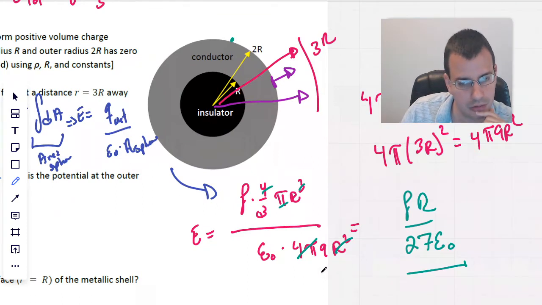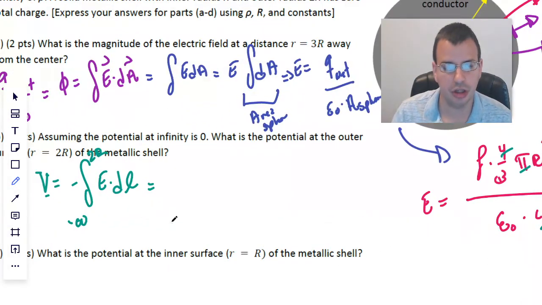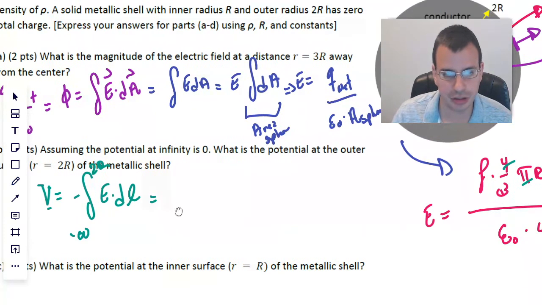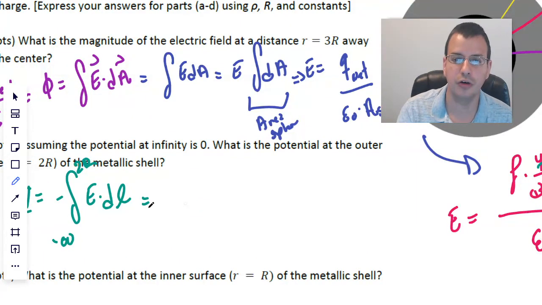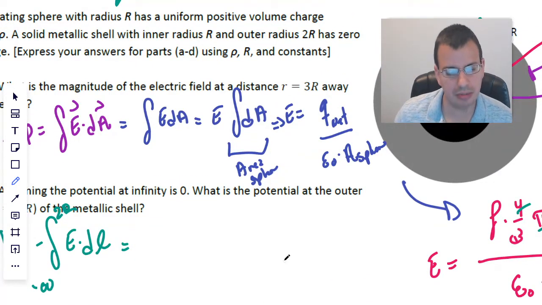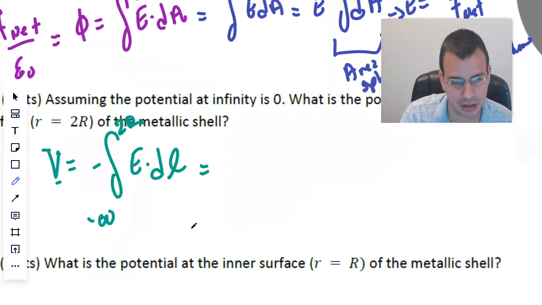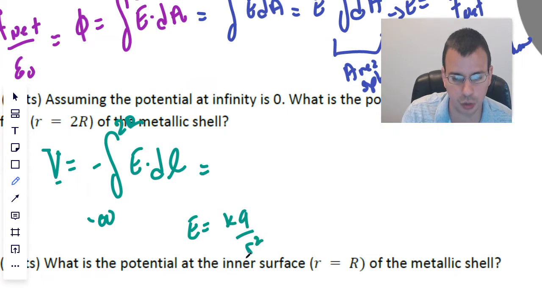Can I use this formula over here? Maybe I could, but I'm not going to. I'm going to look at it in terms of the electric field, and we'll do the same idea, using Q net over epsilon naught. For this case, I'm just going to use the formula for the electric field of a point charge. We could derive it using Gauss's law above, but this is pretty well known. So I'm going to call it kQ over r squared, where k is 1 over 4 pi epsilon naught.